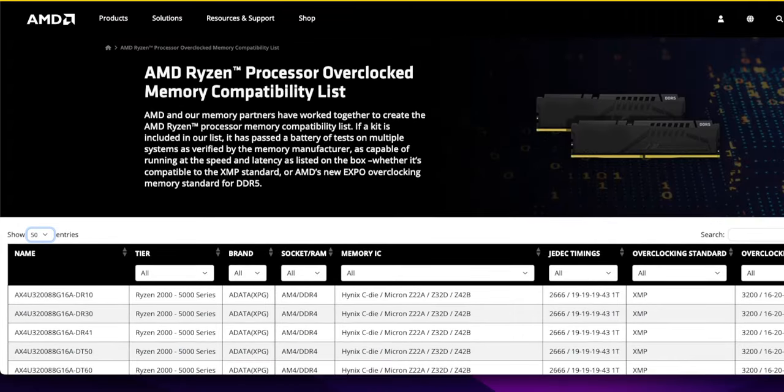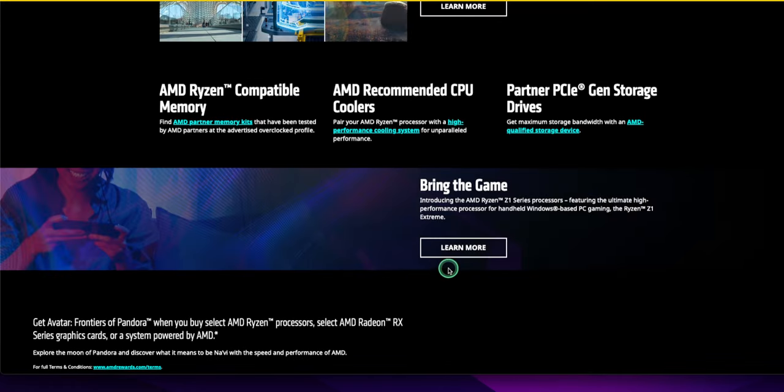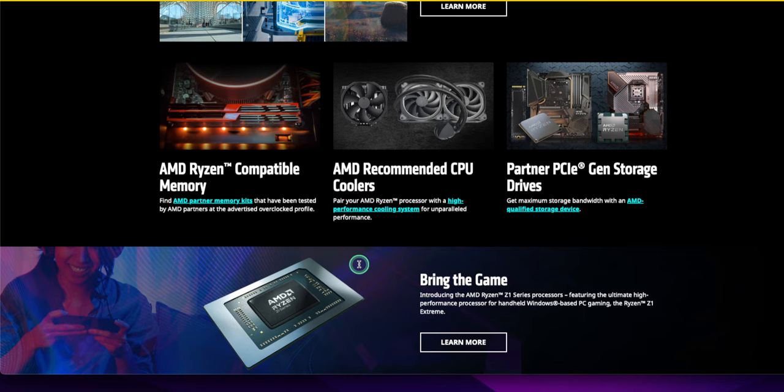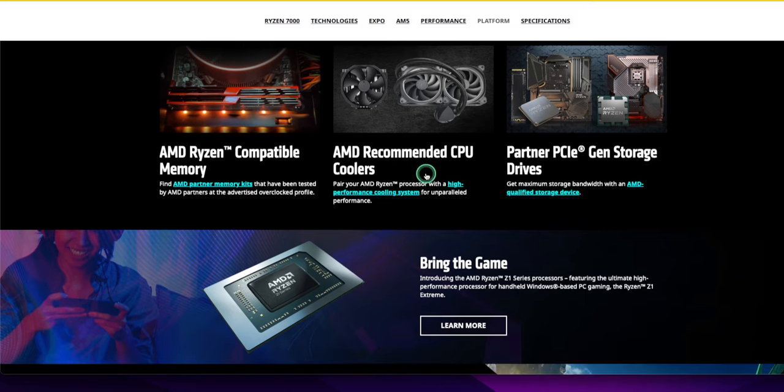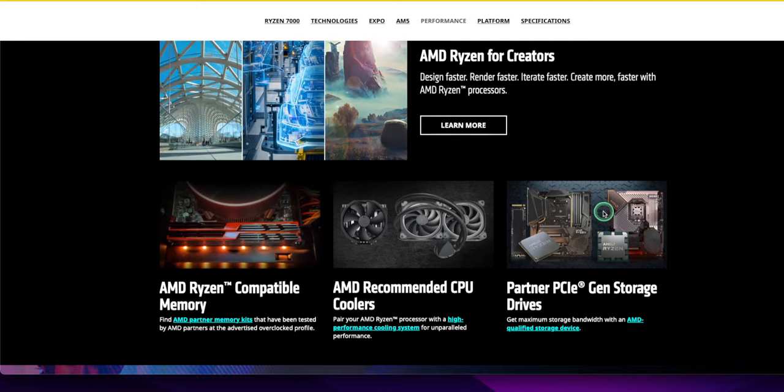Check it out. I don't want to waste time on too much. It's good to know it's there. Again, it helps you find the right memory for, hopefully, the CPUs listed that you're buying. And I'm sure in the manuals too, when you buy this stuff, on the spec page, it'll tell you what memory goes with it. All right, what do we got? Coolers, who cares? We got that. We looked through that. Storage drives, okay.